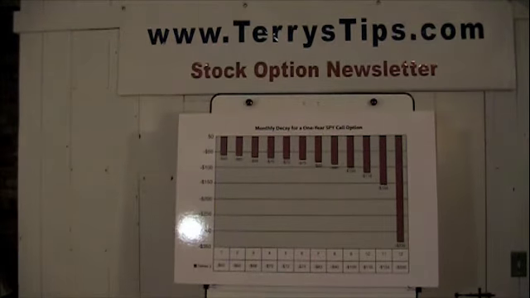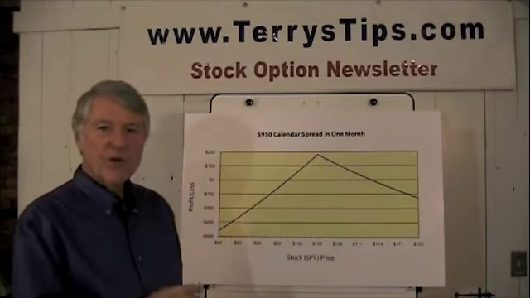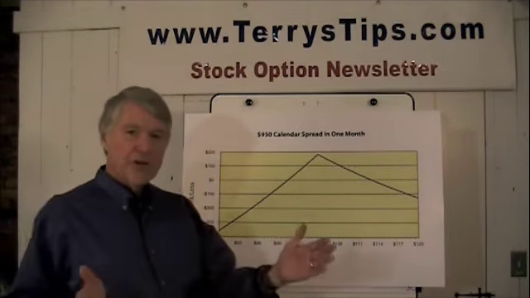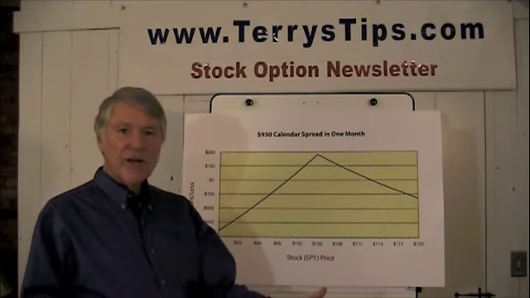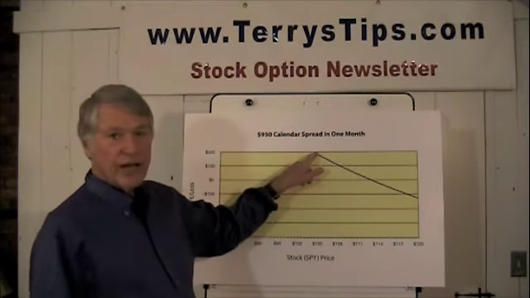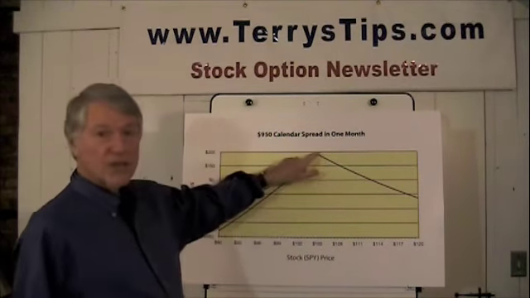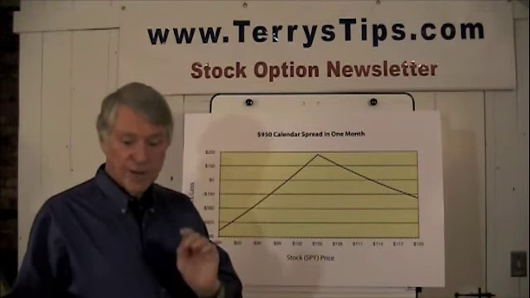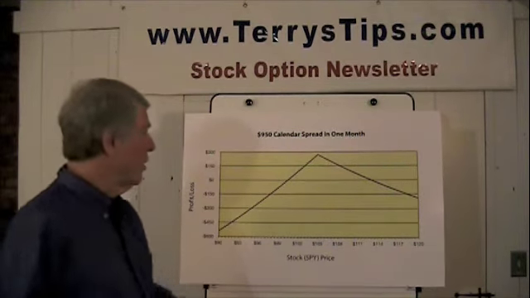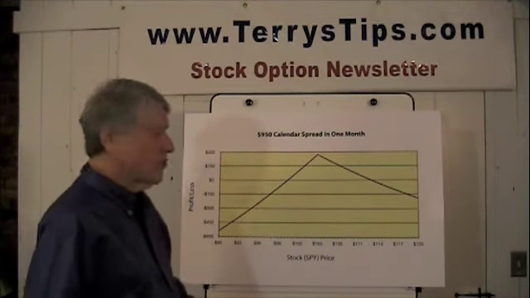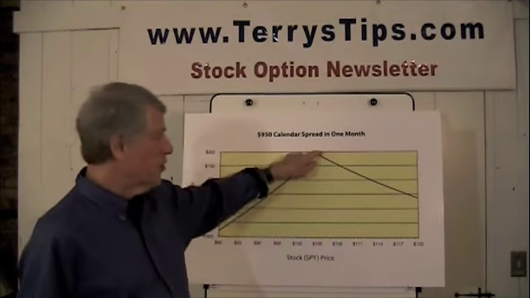Okay, I got another thing. This is the risk profile graph of the $950 we spent to buy an option that had 1 year of life and sell another option that had just 1 month of life. It was at $106 a share, so that if the stock doesn't change at all, we're going to make about $270. That's the difference between the one this option we own goes down in value by $60. The one that we sold to somebody else goes down in value by $330. So we gained $270, which is just about here.